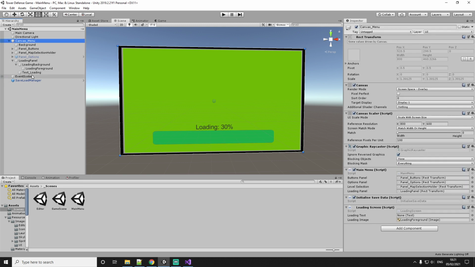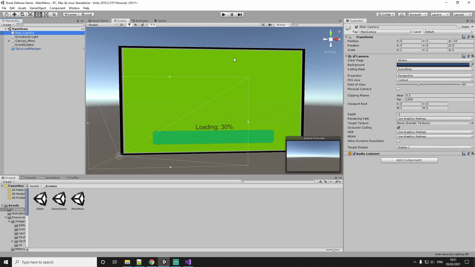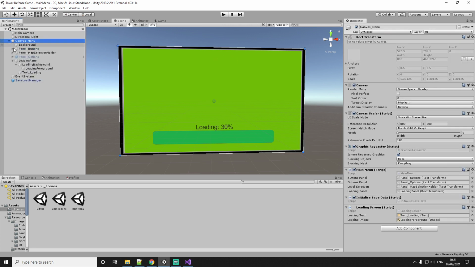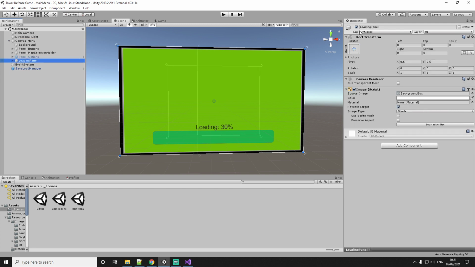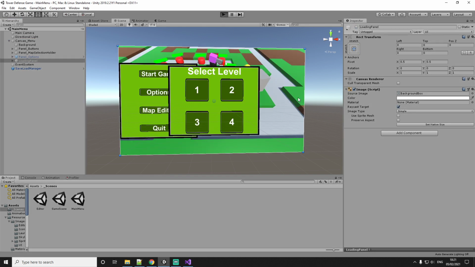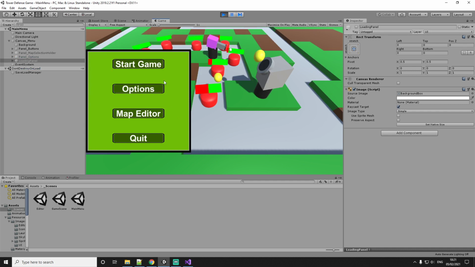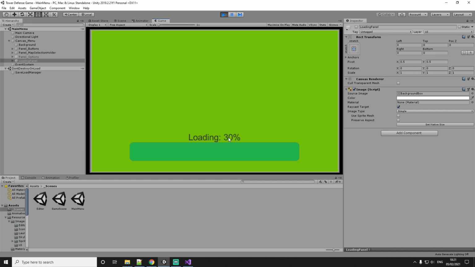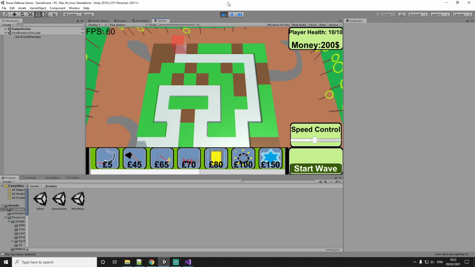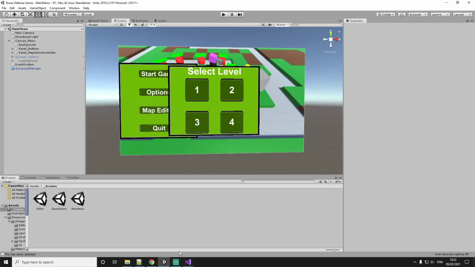Now with this, everything we can attach, and let's try this out. So let's go back to our, well, let's disable the loading panel from here. We could actually use this as a background image instead. I'll think about that in a second. So start the game, level 4. There you go. It loaded almost instantly. Well, would you look at that? Our game does get unloaded properly, so everything's fine.